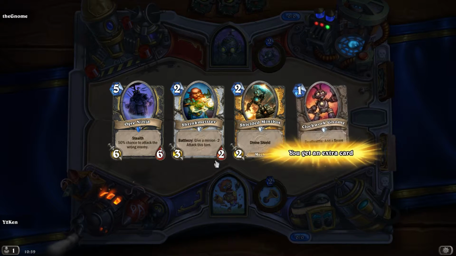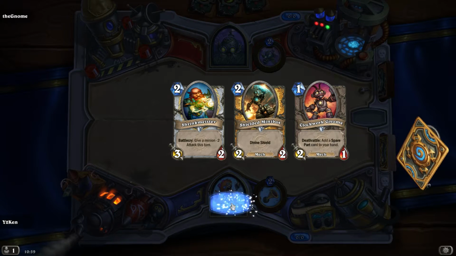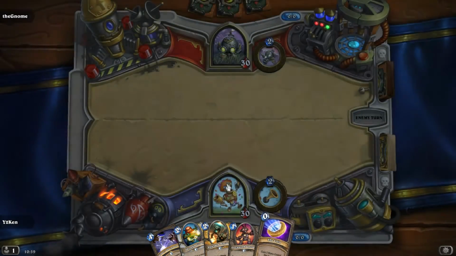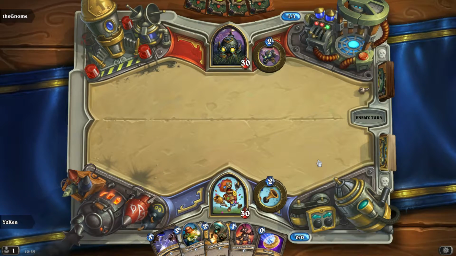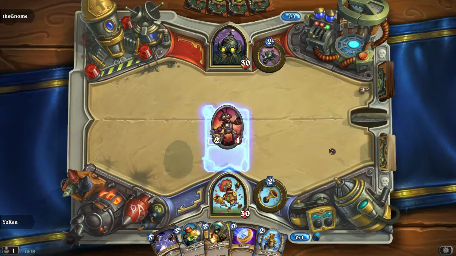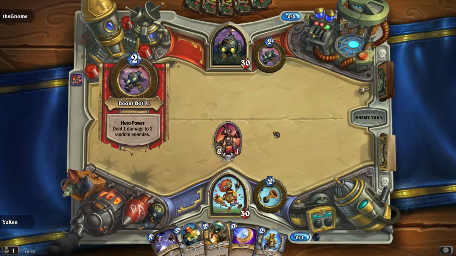We're still Annoy-o-Tron, so both decks have Ogre Ninja in. Sneaky. The sneakiest tree of them all. We'll keep the Shrinkmeister. Might allow for some fun trading early on. Look at this curve. We can play this. It's weak to the hero power, but that's fine. We're up against the gnome.